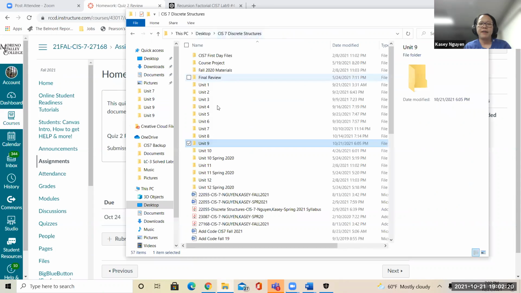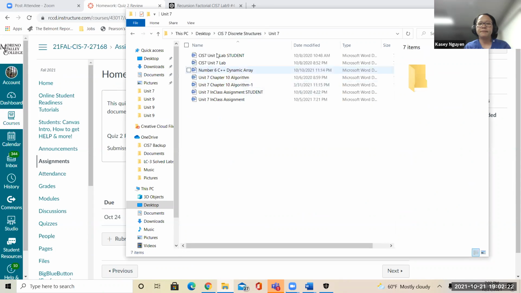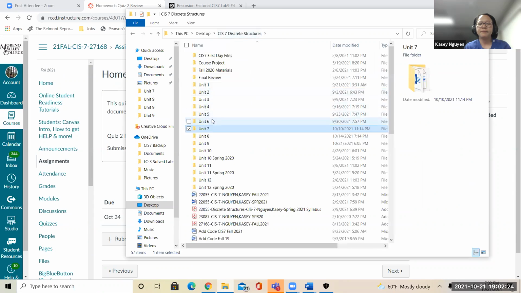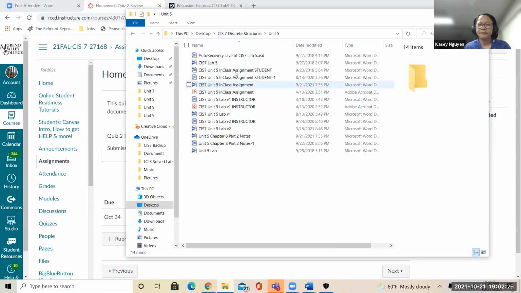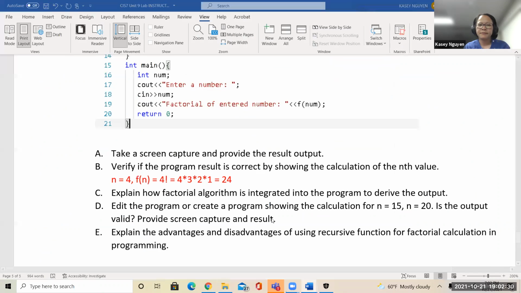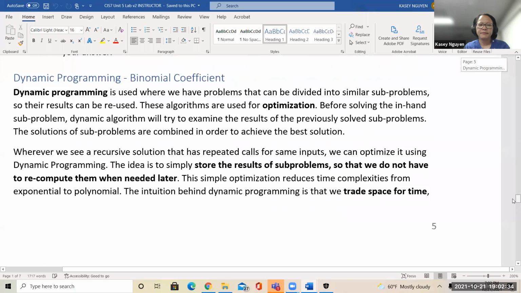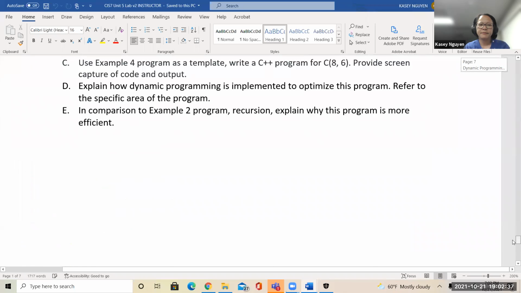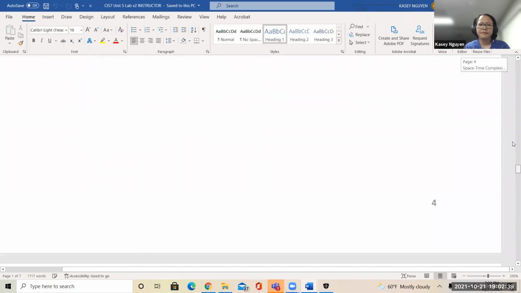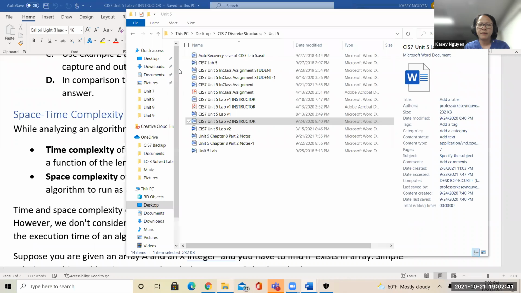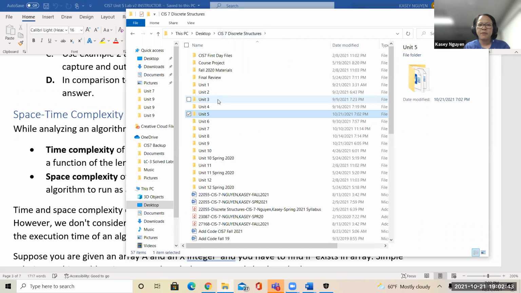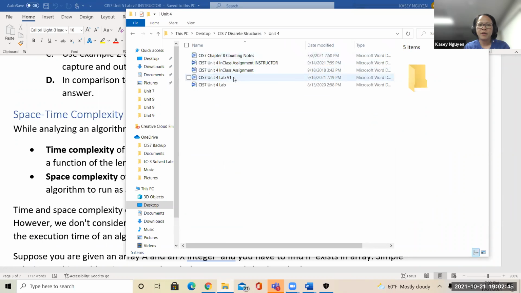Let me find it. Even before that, I remember that I put it into one of the labs.